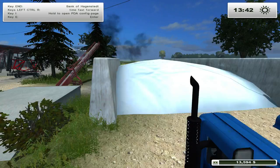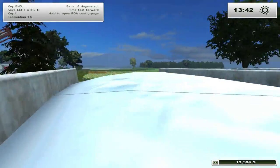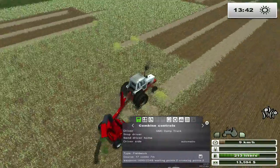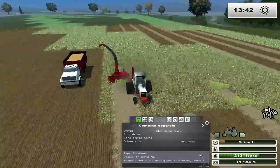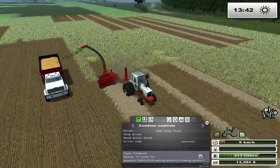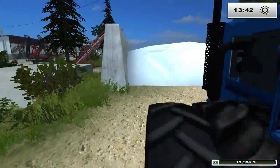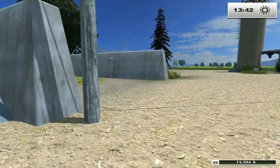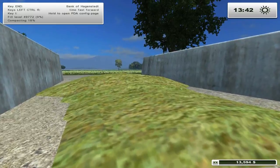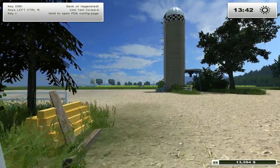Perfect. So we have one full silo. It's 500,000 liters of silage, which is going to be a good little chunk of change for us. These guys are almost done, so I think what I'll do is accelerate time despite the fact that it's not full or not done. We'll just see what happens.